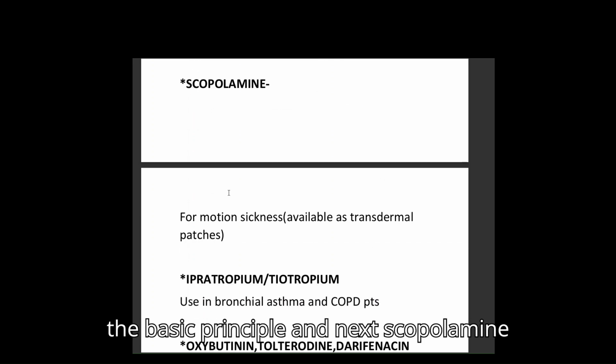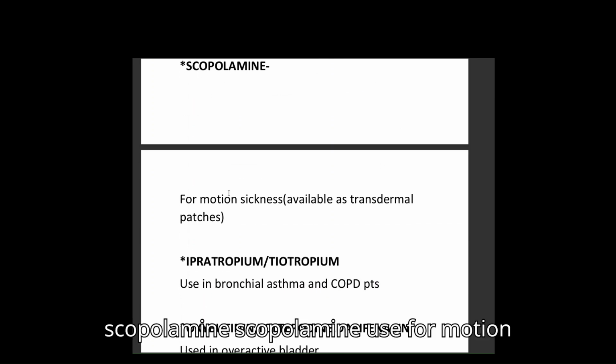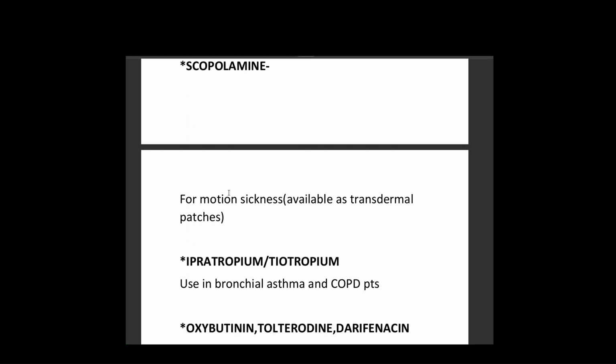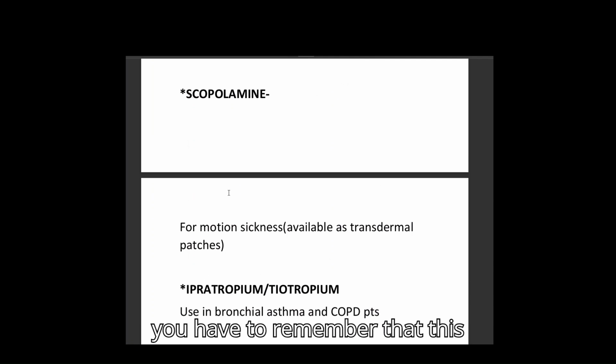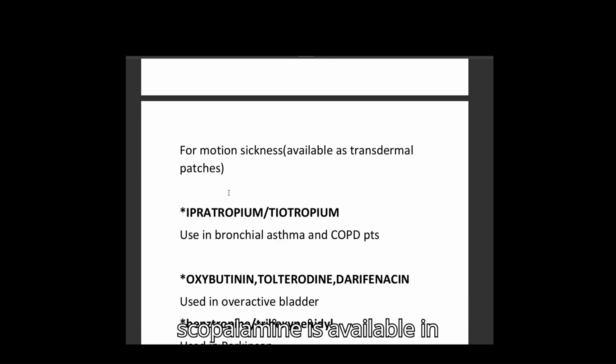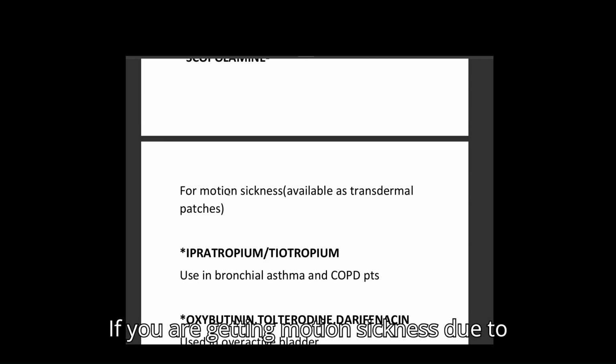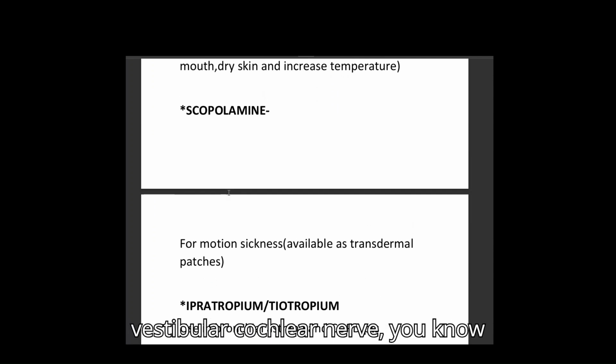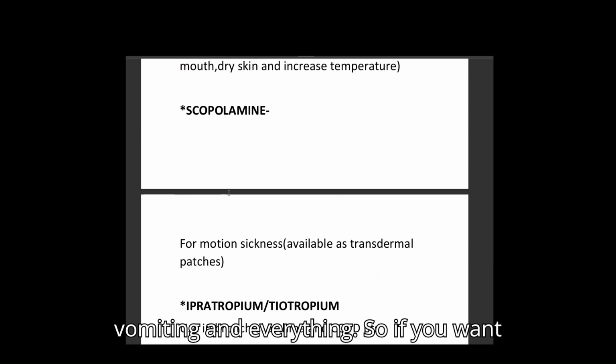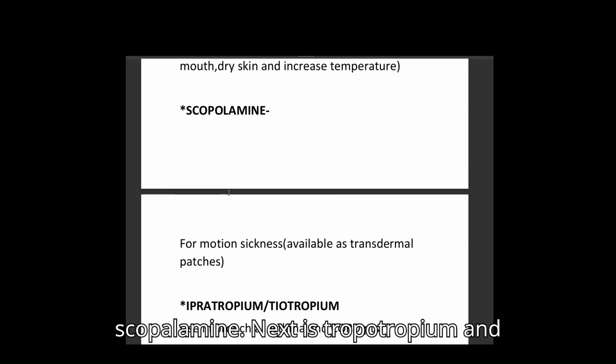And next, scopolamine is used for motion sickness. You have to remember that scopolamine is available in pharmacies as transdermal patches as well. Motion sickness is due to the vestibulocochlear nerve, from irregular and long motions, causing vomiting and everything. If you want to reduce those, you could use scopolamine.